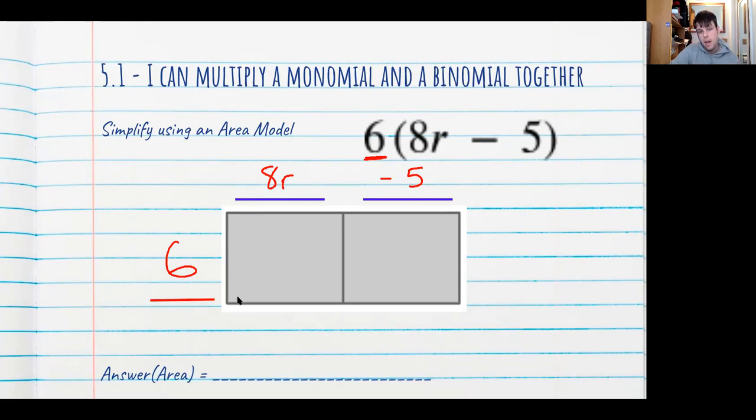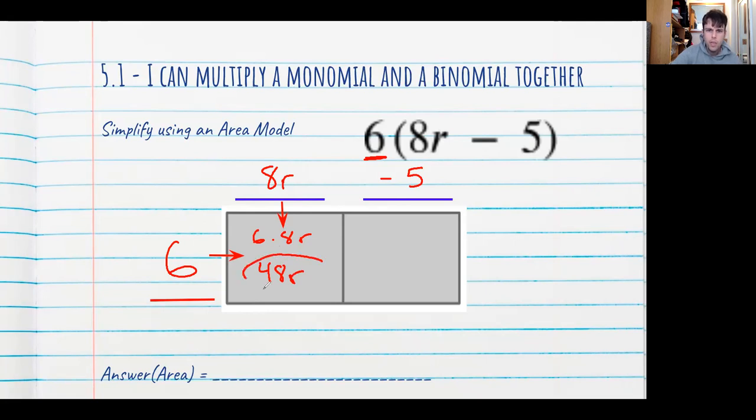All right, now we multiply. Now again, we are multiplying these things together. So we're multiplying 6 times 8r here. And I'm going to write that out, 6 times 8r, just to remind myself what I am multiplying here. So 6 times 8 is 48. I'm doing these in my head, but again, if you need a calculator, remember, make sure you have one handy to do these, especially when I'm asking you to do it on your own.